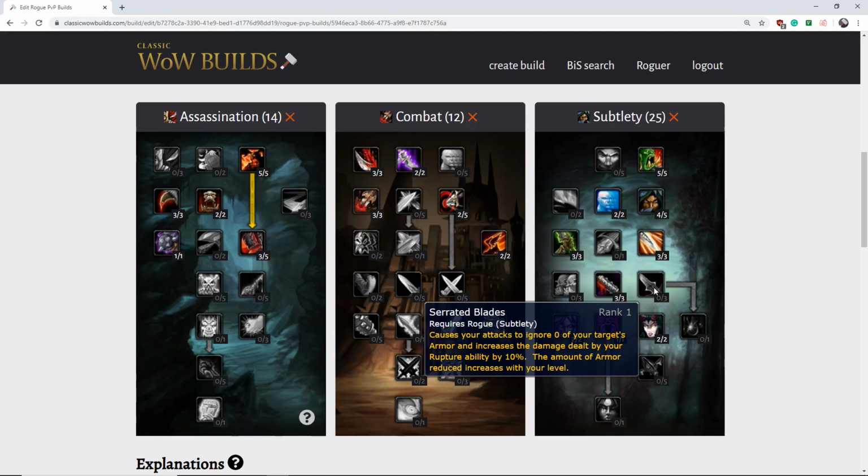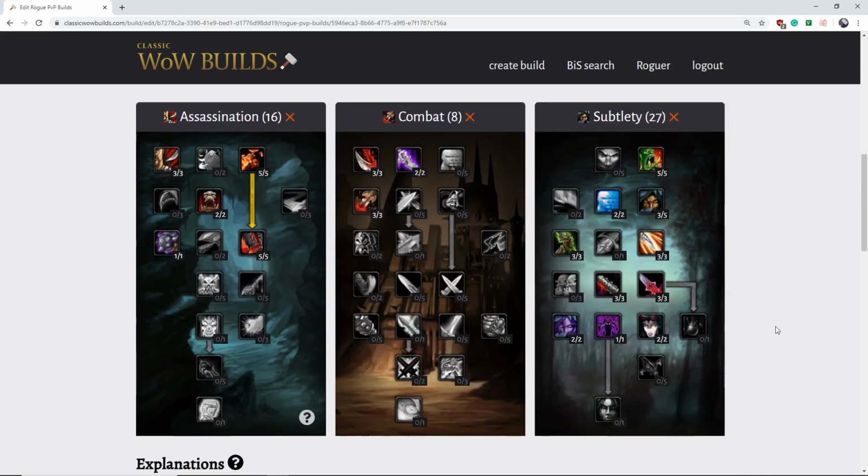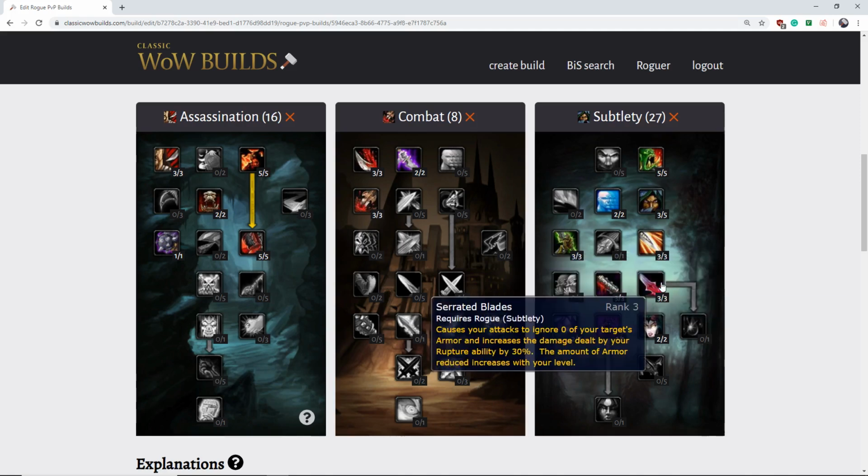Now, the other things that you can flex in the dagger build, you can go with Serrated Blades. I guess at this point, I can show you the PS Hero build. So this one is more focused on battlegrounds. It does not go improved Sprint, and it puts points in Serrated Blades. The objective with Serrated Blades is it removes 300 armor from the target, and removing armor is really good against clothies. And in battlegrounds, a lot of the time you're going to be attacking clothies. So that is the purpose for this talent.